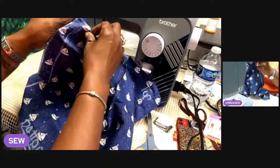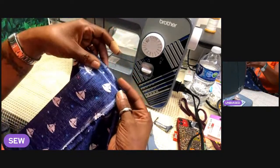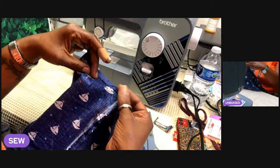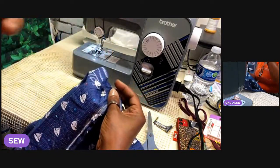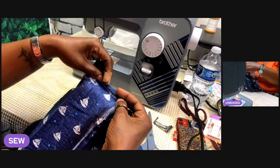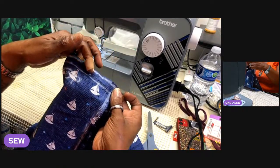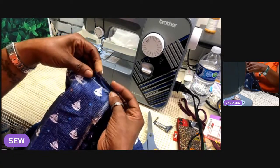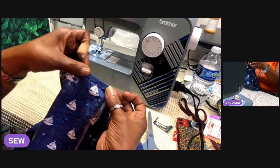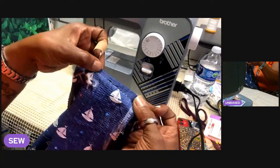And what I want to do is fold the top of my shorts to that line, to the line that I drew, the second line. Let me show you. Top line and then the second line. I want to fold the top part to my second line. So this is what you should have when you're done.